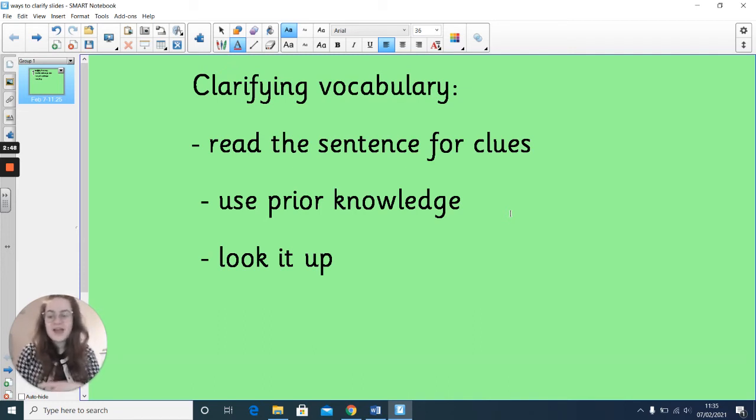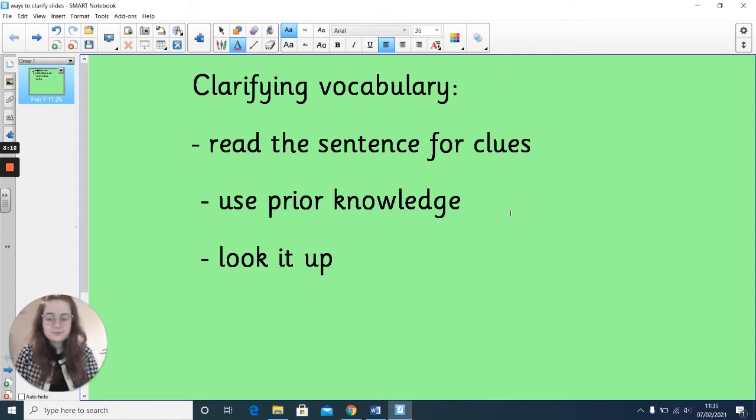So if the text is about elephants and we don't know what one of the words means, we could use what we already know about elephants to maybe have a sensible guess. The word probably isn't going to mean something like tiny or small when it's to do with an elephant, because elephants are really big, things like that. So we can have a sensible guess at what is going on by using our prior knowledge about whatever we're reading about.